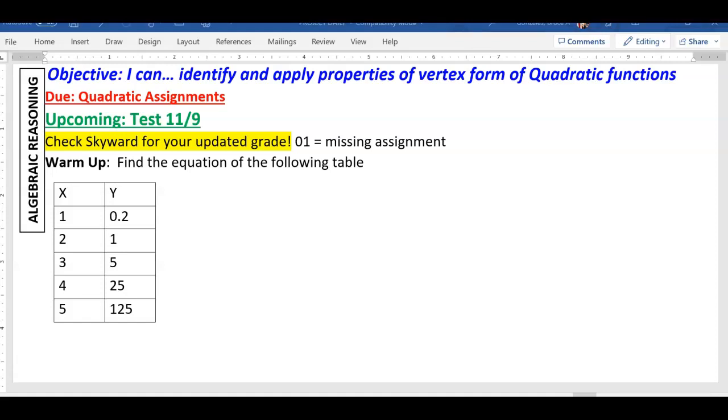You will have a test on the 9th, which is a long ways away. So we're gonna slowly get through some more quadratic stuff. No rush. Okay. What else? Make sure you turn in last week's warm up. Make sure your name's on it. All that good stuff. Let's do this warm up here.